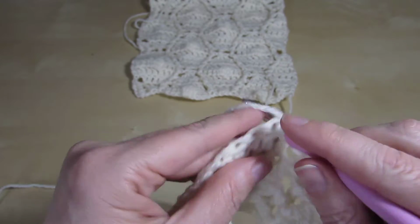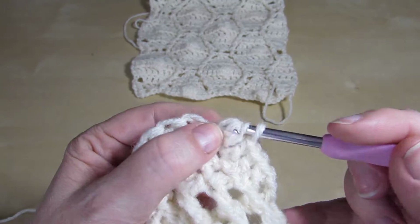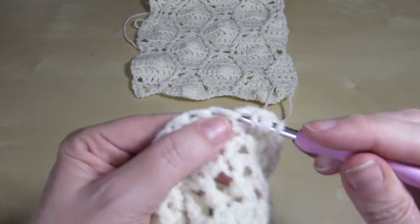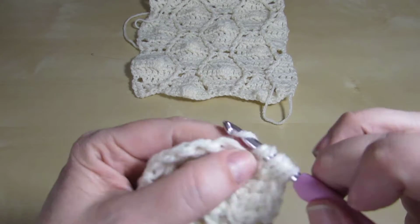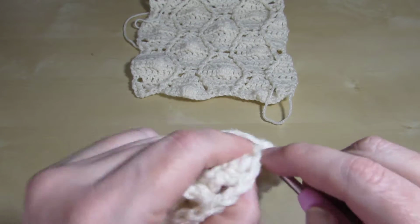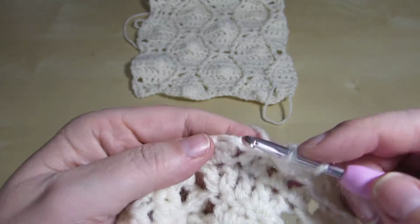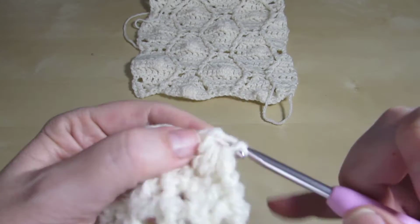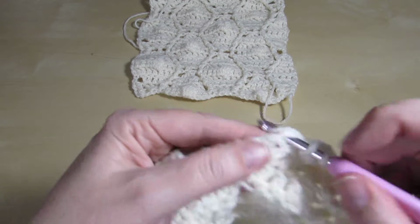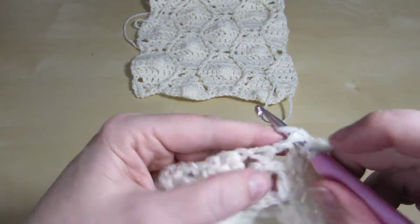So that's fine. So cluster 5, that's 1, 2, 3, 4, 5, and 3 double crochet after the cluster 5. 1, 2, 3.